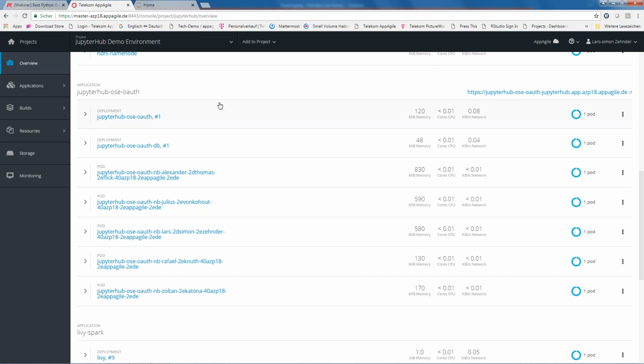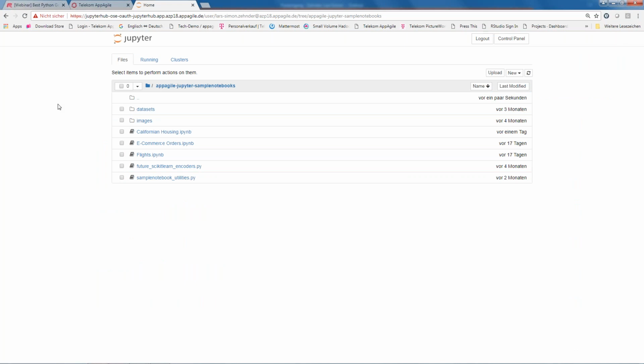which is responsible for the authentication of users. We see here the database. And then we see here for every user, his own pod. So every environment is independent of other users' environments. And we see here a link. Okay, and this link gives your users a direct access to the Data Science Workstation. And if you log in, this is what you actually see there. Okay, I have a couple of notebooks here, and these notebooks, I can open them.